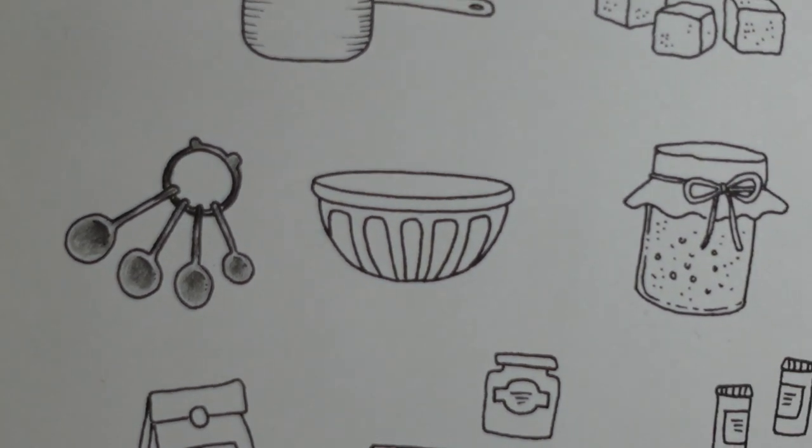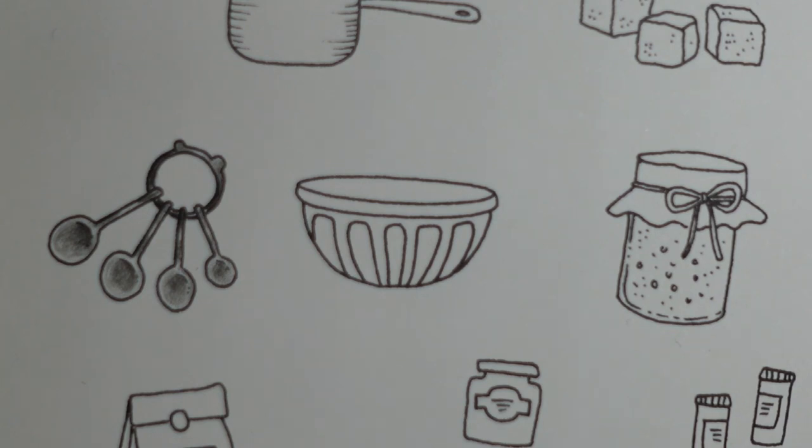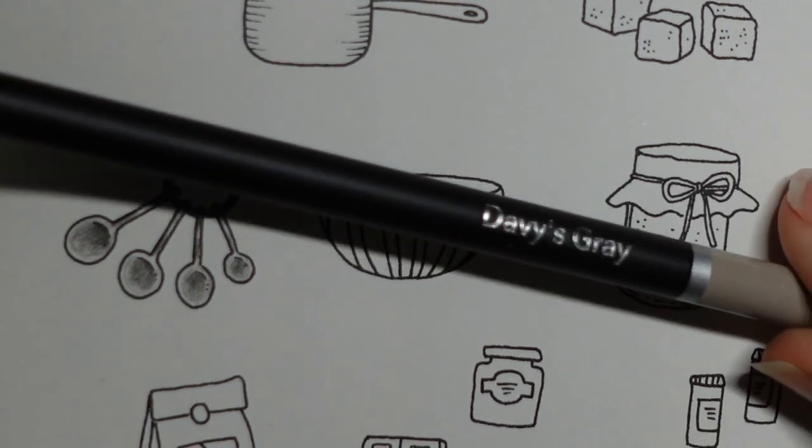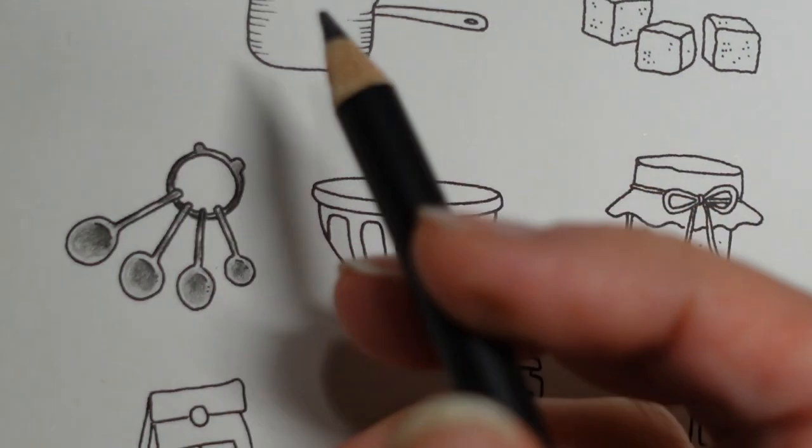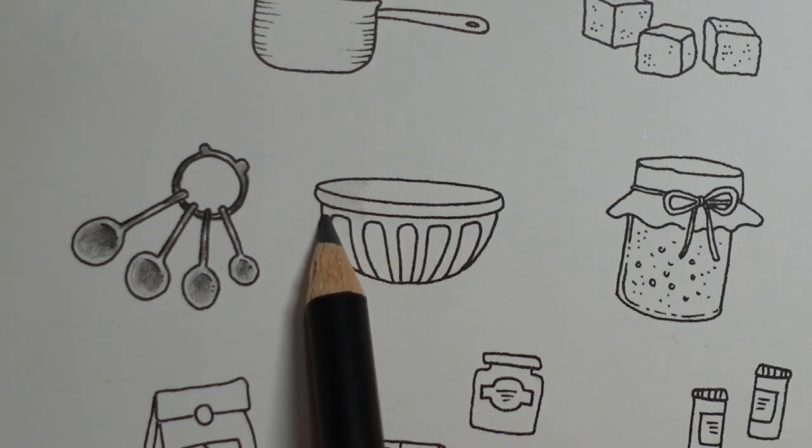Now we have this mixing bowl to do. Let's just put that pencil aside. Now these are brown usually. And I haven't got that to colour brown. So I'm going to have to have a bit of a mix about colours. I'm going to start with the Davies Grey. So I used to bake cookies. They're really easy. I'm just going to put a base layer of this down first, and then we're going to add some brown in.